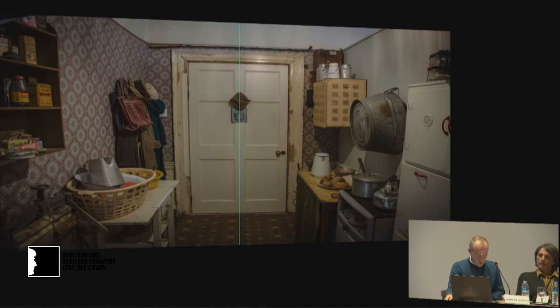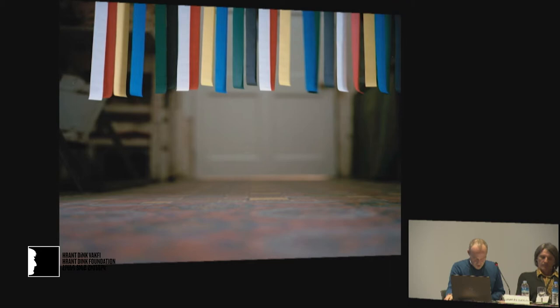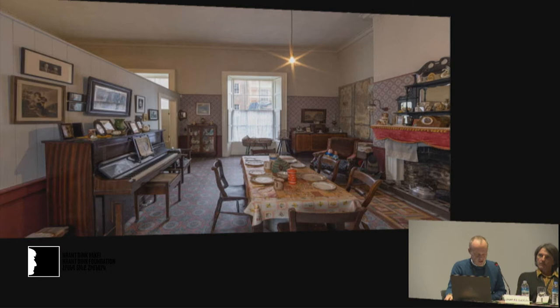There was a hallway come kitchen. Then there were streamers, and you walked through the streamers. They were red, they were yellow, and they were pink. They were all different colors, and you walked through. There were no doors. You walked through the streamers into the sitting room, and there was the table where we ate. There was the sofa, which also turned into a bed, that I know now, but I didn't know at the time. That was where my mother and father slept. Then there was a fire, and there was another small table and a couple of chairs. There was a unit, a dresser, with a small black and white television, and then more streamers into what was our bedroom. So my father had partitioned our one room into three little rooms."